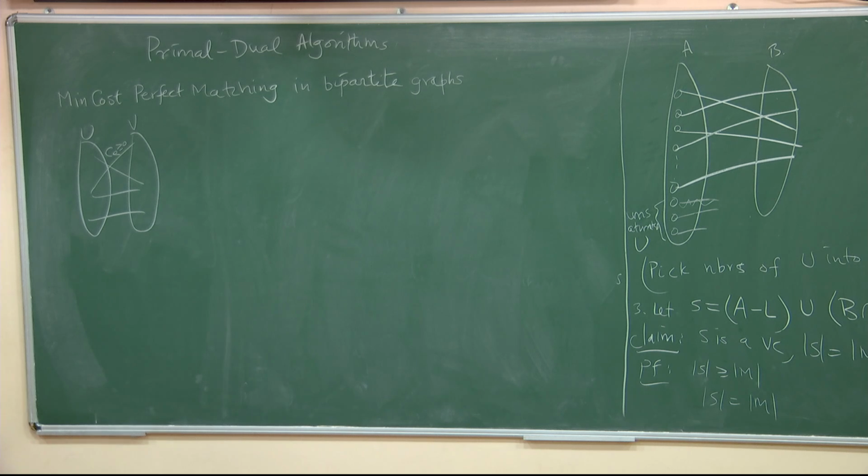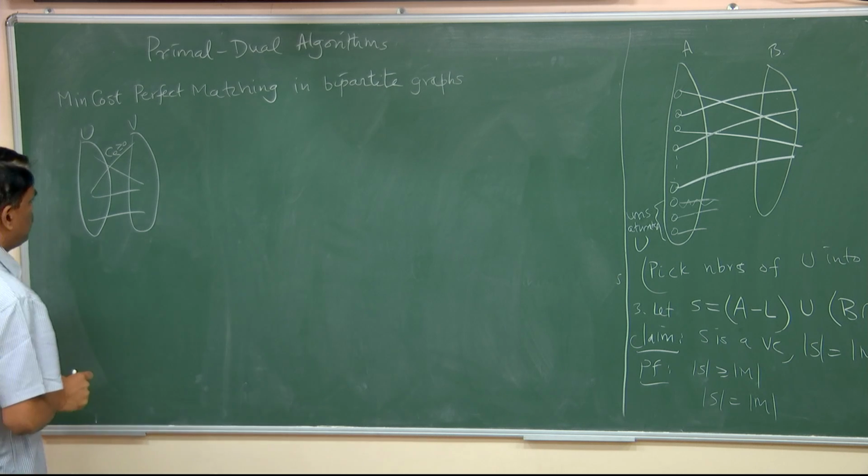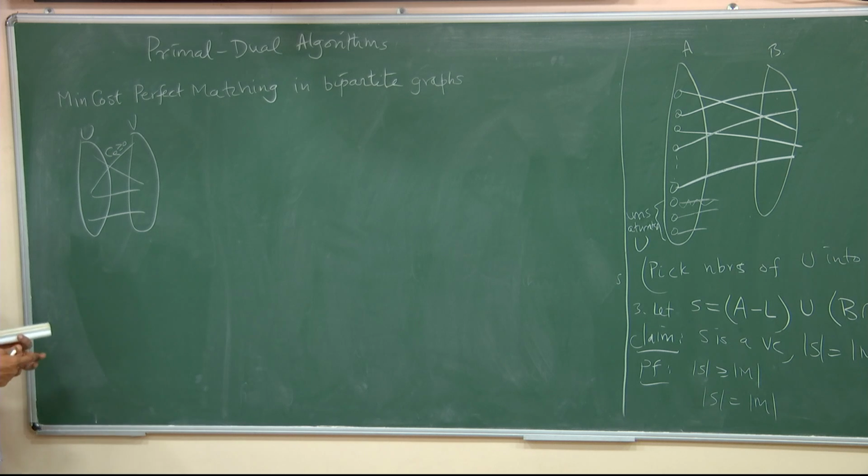So if you remember what we did, we said we're going to come up with an algorithm similar to our max flow algorithm. We'll start with the 0 matching, construct this so-called residual network. In the residual network, we will find the shortest ST augmenting path, shortest in terms of these costs, not the length, but the cost. And then augment by such a path and gradually increase the size of the matching and stop when you get the perfect matching. So magically, this whole thing works.